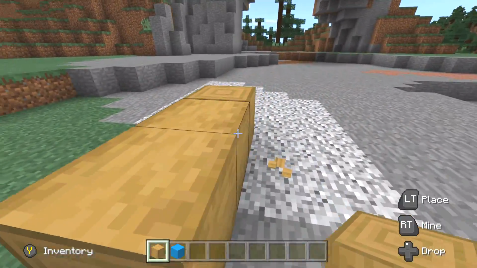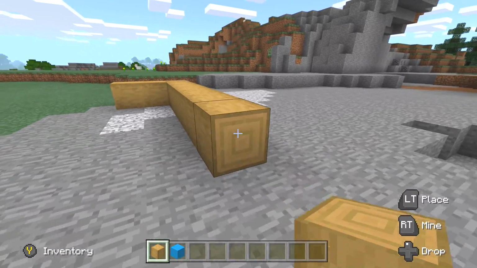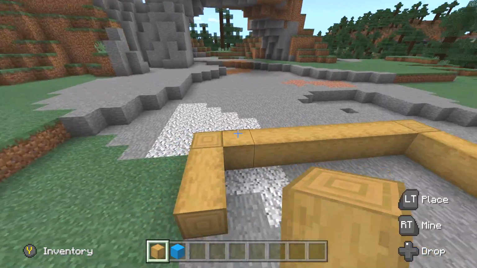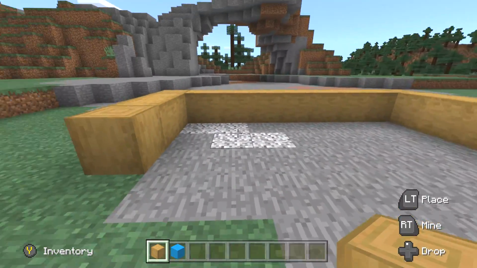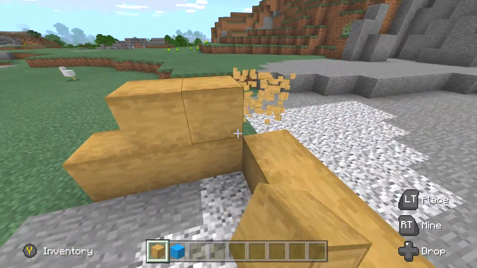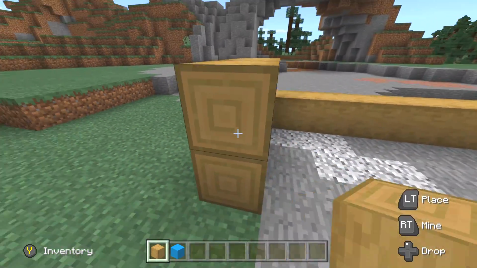So what I'm gonna do is let me build this wall over here like that, let me build that over there like that. I'm gonna build this awesome thing. So let me do this. So this is basically the Kick the Buddy arena.